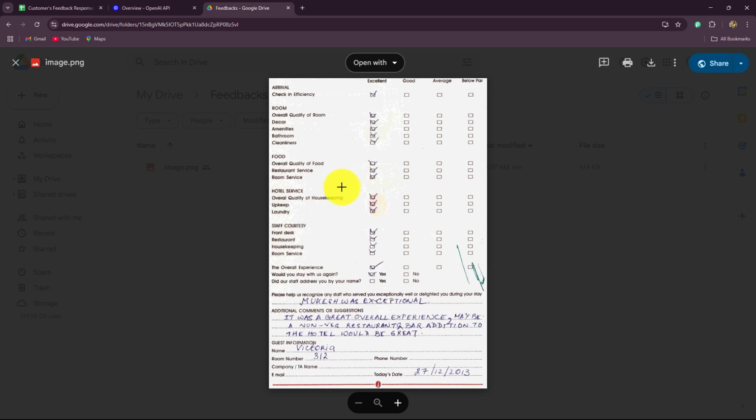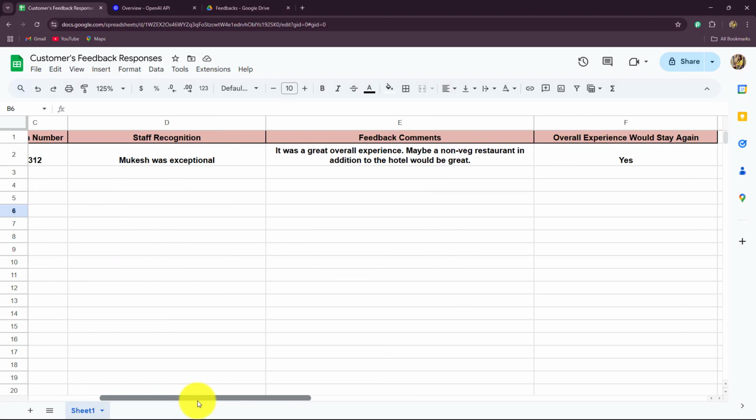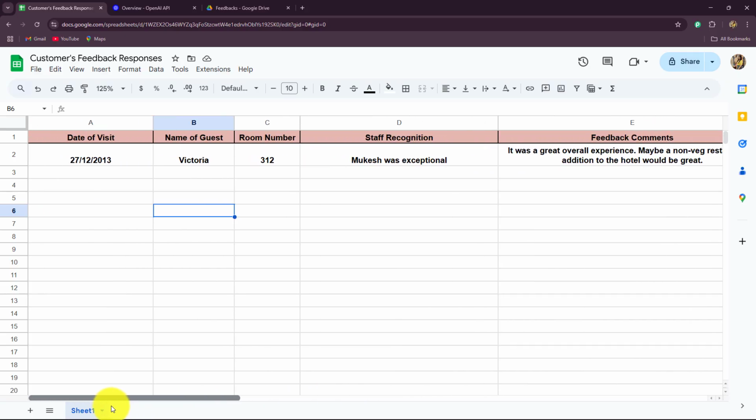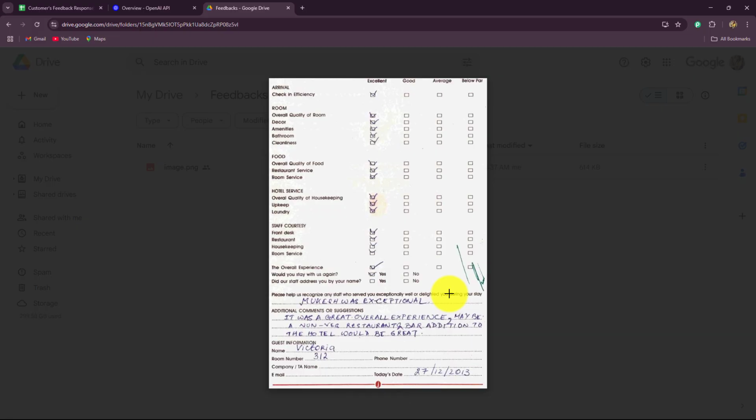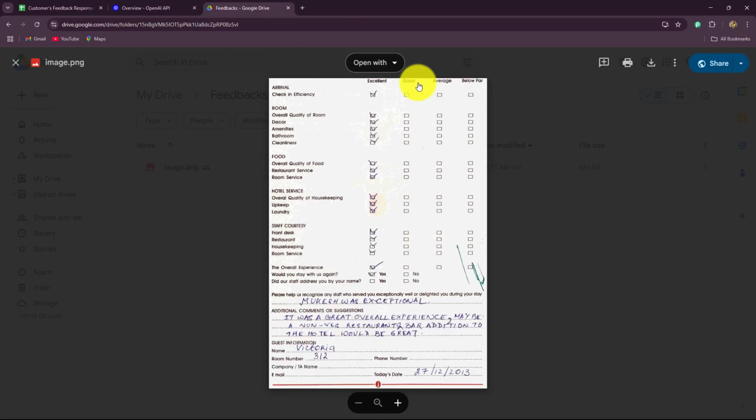These forms include valuable insights on our room service, housekeeping, amenities, and overall satisfaction of the guests that are definitely required for the growth and improvement of our business. So, it should be recorded systematically in Google Sheets for our team members. But these forms are in handwritten format, and manually adding each of the details in our Google Sheet is a time-consuming, hectic as well as confusing task because the handwriting of multiple guests differs. Therefore, I have decided to automate this entire process.